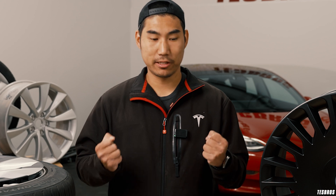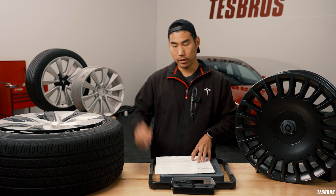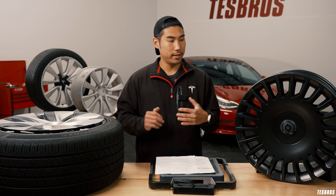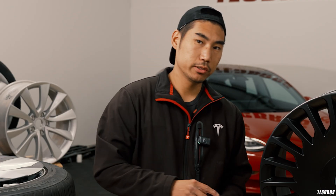For certain cars like the Model X and Model S, bigger wheels do look better — they give a more aggressive stance. If that matters more to you than range, go for those 21s or 22s. But if it's your daily commuter and you travel a lot, I'd highly recommend going with 18s or 19s. Also, smaller wheels are a lot cheaper. Once you get into 22-inch wheels with 285mm wide tires, it gets really expensive — you'll pay $400 to $450 per wheel.